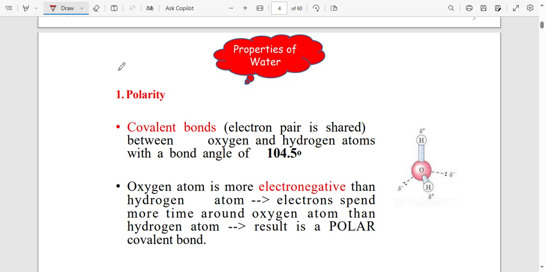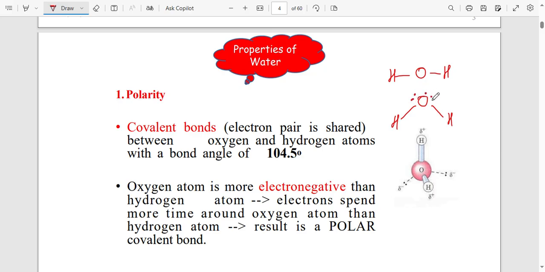The first property of water we need to know is its polarity. Now, water is a polar molecule. The meaning of that is it has two ends, one that is positive and one that is negative. We don't write water like this. And the reason why we don't write it like that, and instead write it like this, is because oxygen has two lone pairs of electrons.